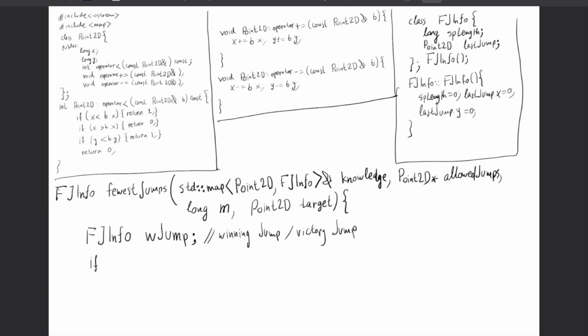If the target has both x and y coordinates equal to 0, our recursion is successful and it should return this object w jump.